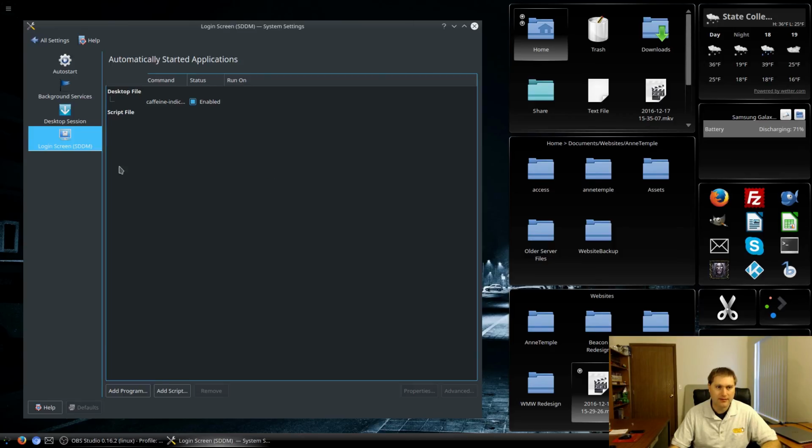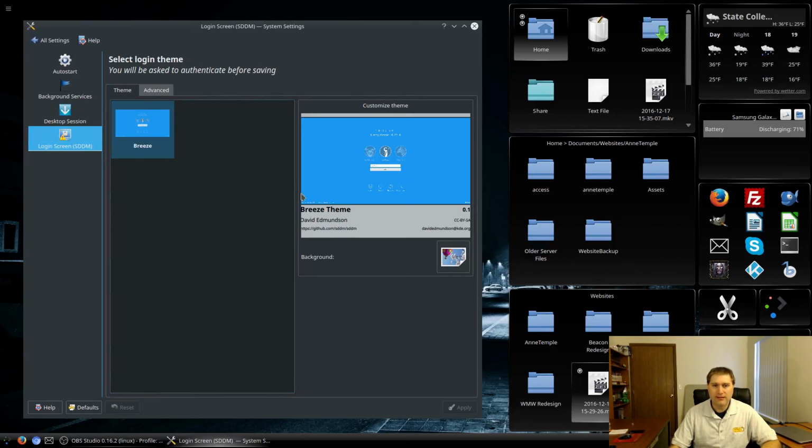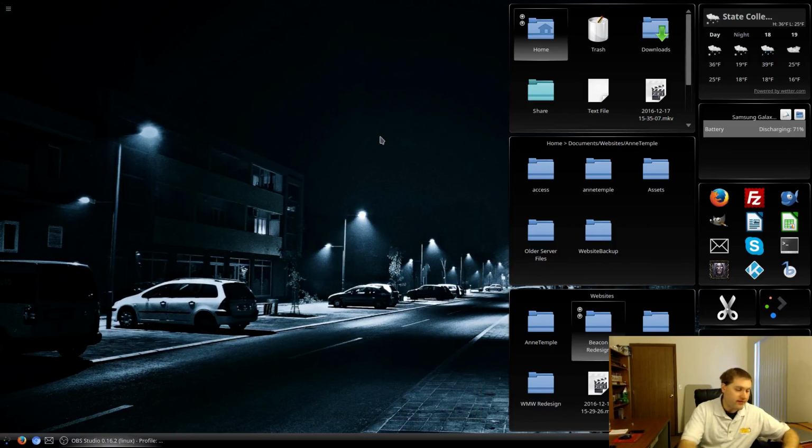Okay, the login screen. So this is the part here. You can see this huge bright guy right here. This is what it was. Full screen, excessively bright and blinding. I've tried to change this thing before and it didn't actually ever change, but now you can actually come in here and it works. What I did is I came down here and I specified this background image, which is just an image that I had in Arches. And so now I get greeted to this very nice picture in my login screen instead. So that's a nice little welcome thing, that they did change that, so you can customize it a little bit better.